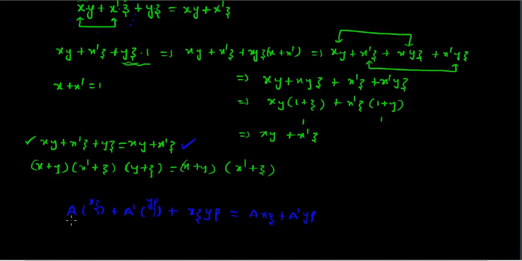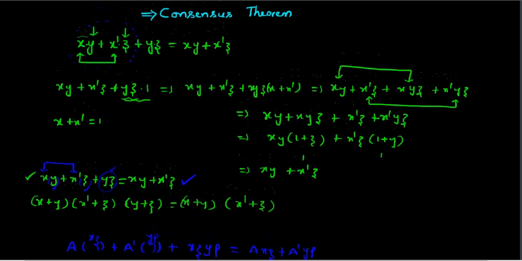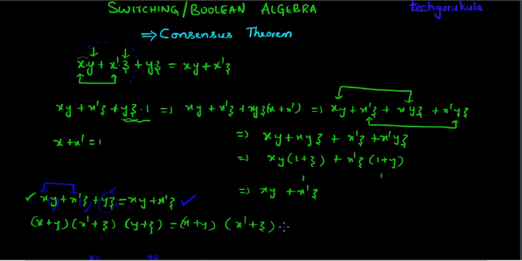The basic thing is, let me go back to this. If you have a variable and its complement here, and if you have two independent, I mean different things here and here, or even dependent, however it is, and the product of these two is in the sum, this term can be taken out of the equation. That is the whole point. This is called the consensus theorem, and we have proved it, and we have seen its dual also. Thank you for watching.